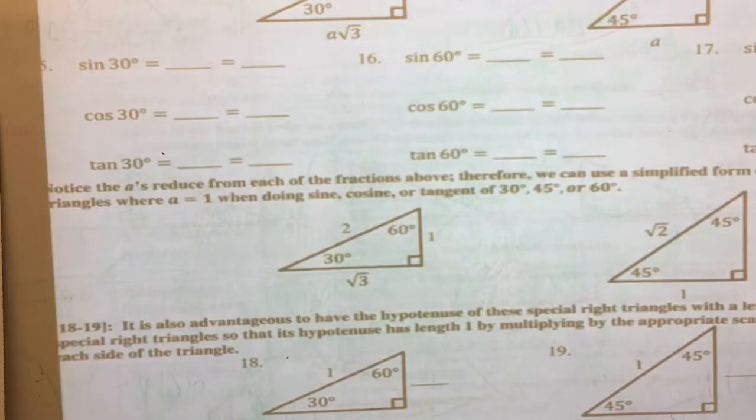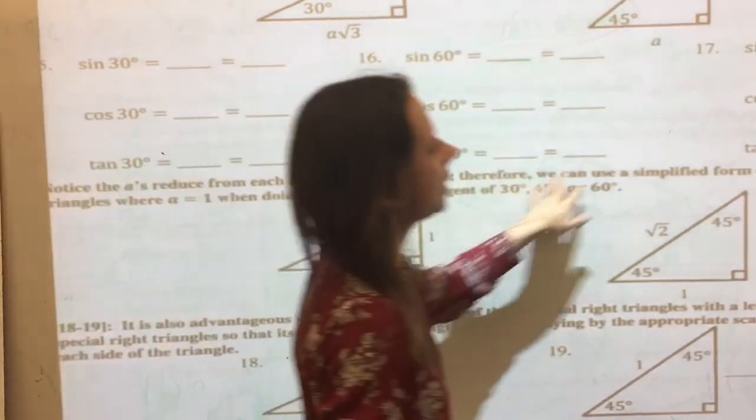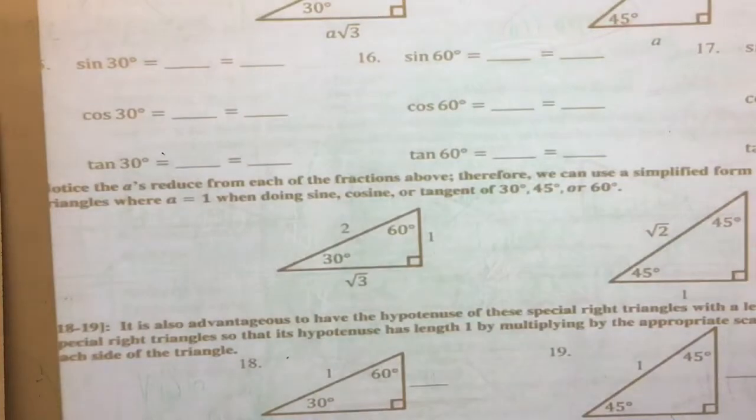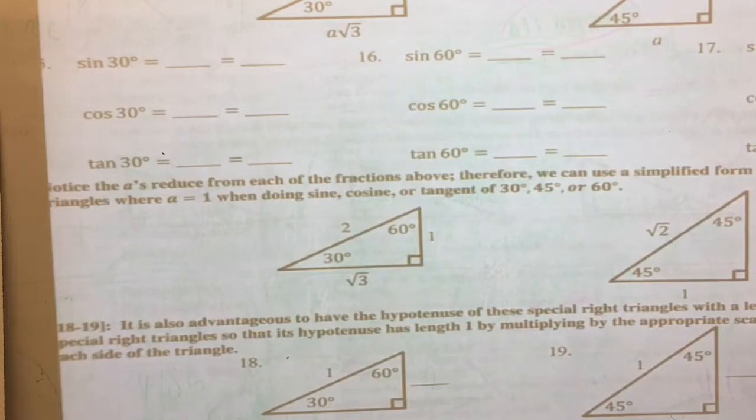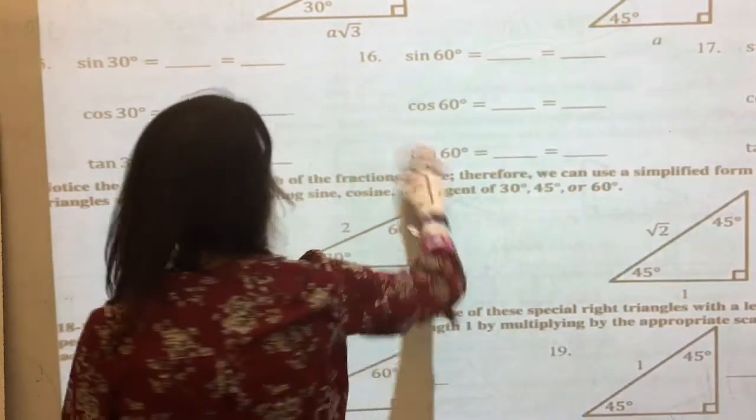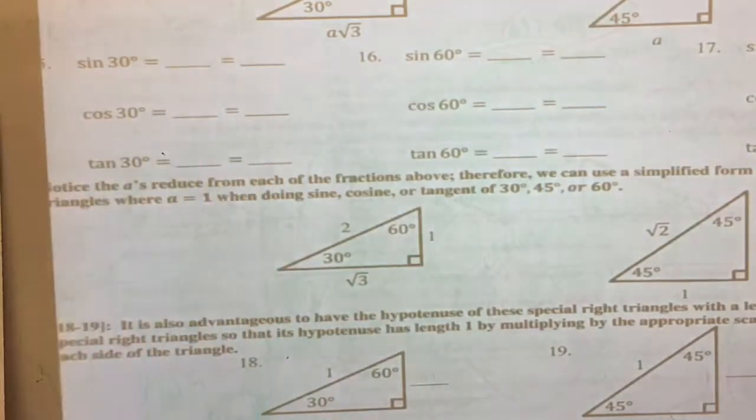See how many answers we have? 3, 3, 3. We have 9 solutions. When I reduce them all, they're all going to reduce to the same ratios over and over again. The only ones that are different are these tangent ones. These ones might be a little different. But you're going to notice some very similar ratios reappearing.